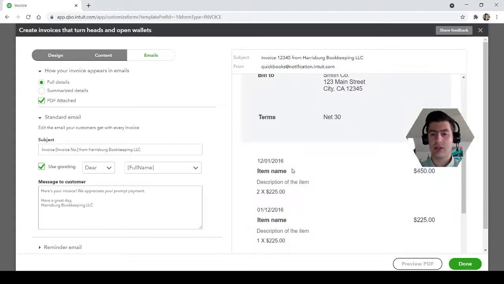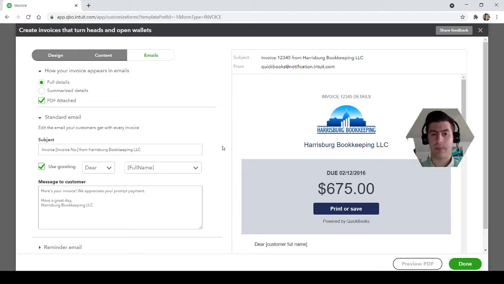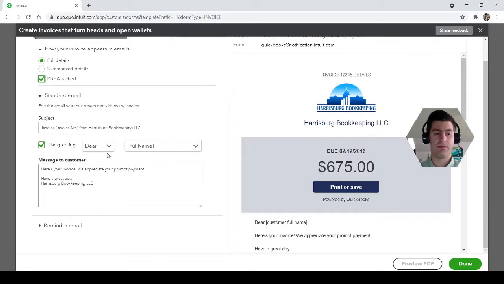And then you can change the way it looks when you send the email. So you can do full details. You can do a summary. You can have the PDF attached. You can change your greeting. Dear John Smith, here's your invoice. We appreciate your prompt payment. Have a great day.